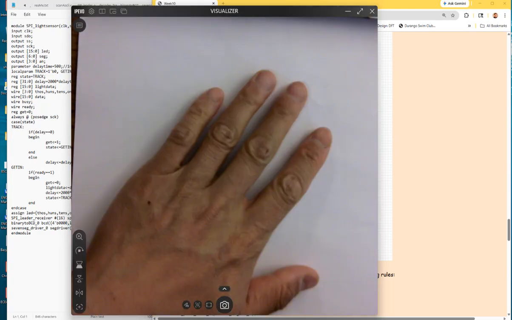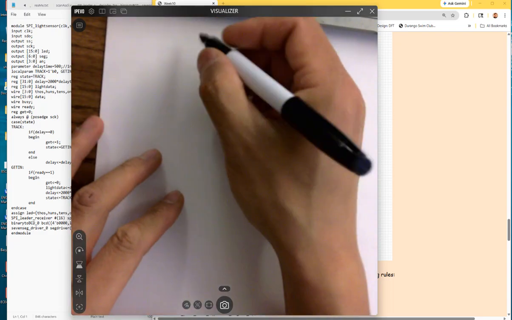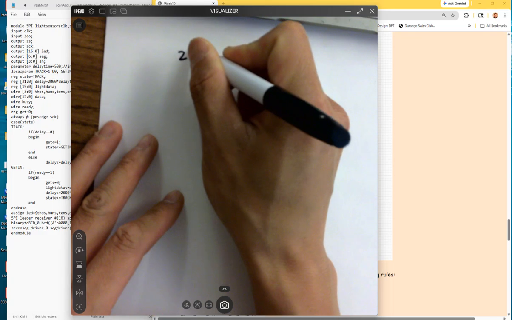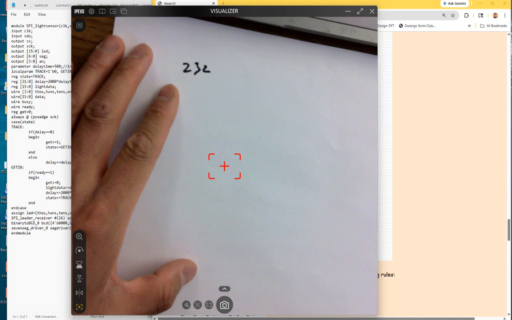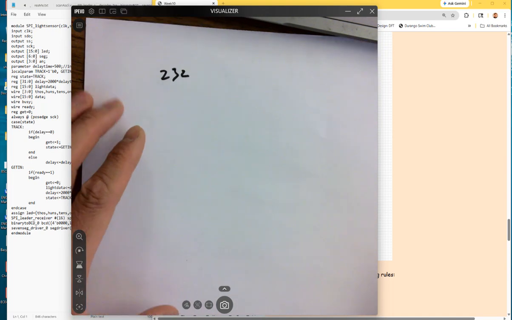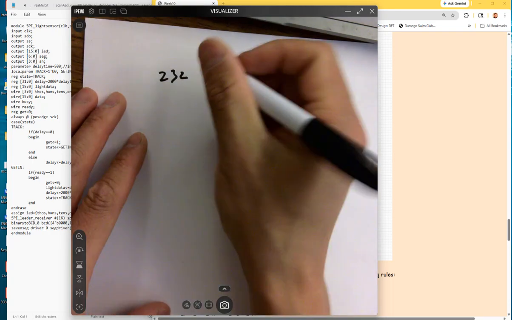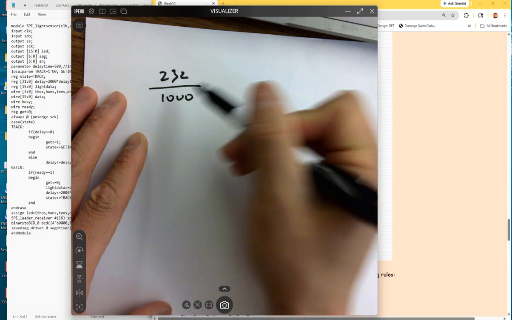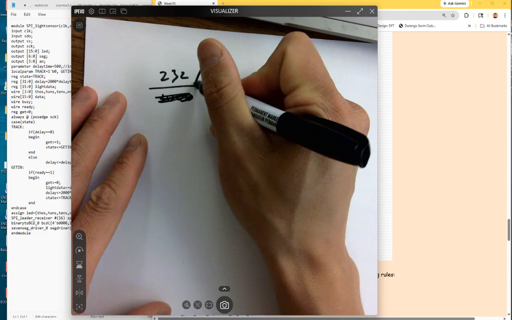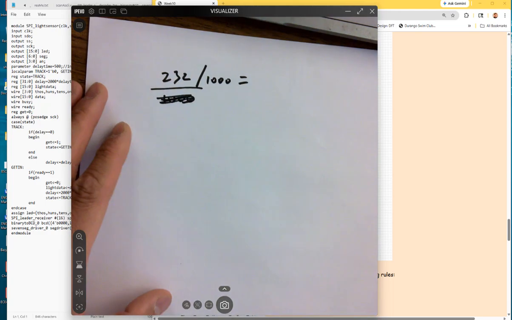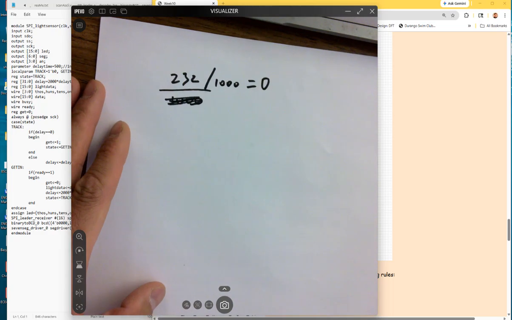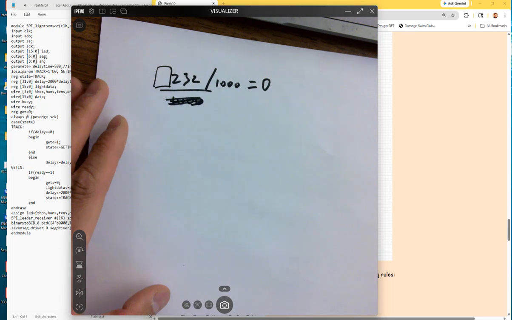Binary coded decimal, because the converted results from the ADC are digital numbers, and you want to convert them to decimal numbers and display them on the 7-segment display modules. So you want to separate the different digits, like at the 1,000, 100, tens, and single digit. You have a number, for example, 232, right? Even though this is a decimal number, it could be a binary number. Just imagine this is a binary number. If this is divided by 1,000, let's write it in the Verilog operators. If I do a division, what am I getting? 0. Which means there's no digit at the 1,000 position here.